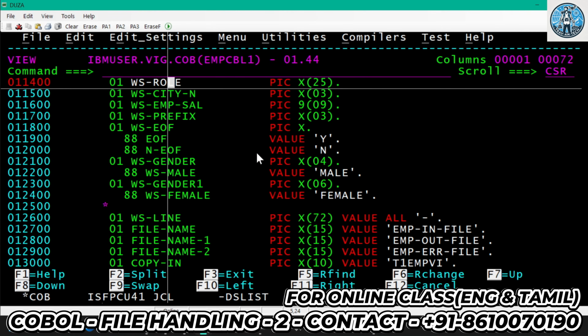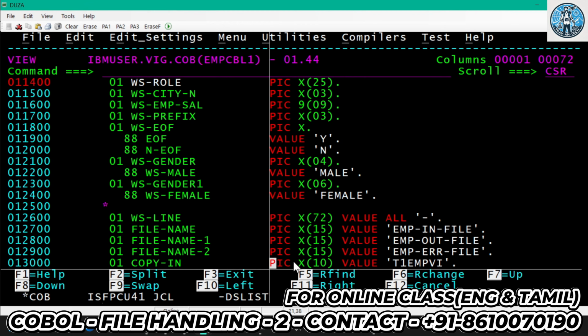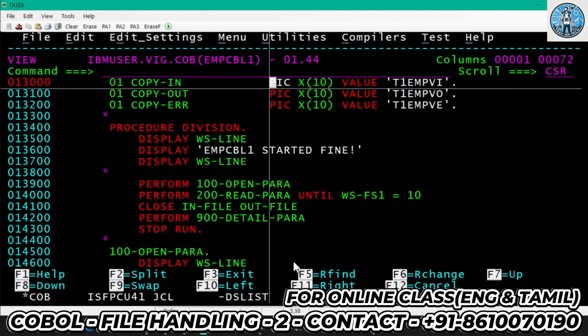And for the gender, we are just declaring in the value clause. So there is some reason here, so we are going to handle this also, right? Because we are going to validate the male and female as well. So this is called a separator in order to show the sysout in a very cosmetic way. So that is good. And this is your input file name and output file name and error file name, and then copybook. So this was defined in order to display the append information. For that alone, we coded this, right? So that's it, guys.